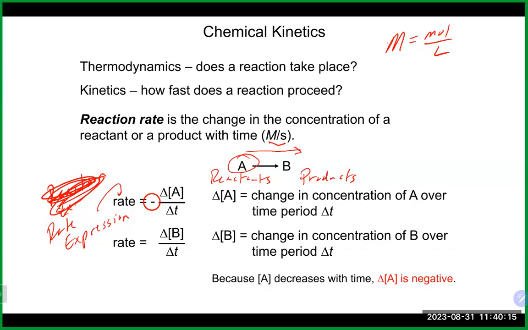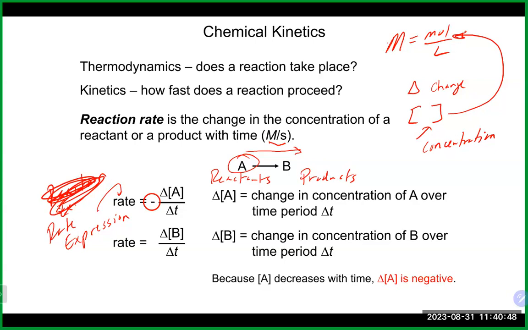And in this case, we have the rate is equal to minus delta, the change in the concentration of A over the change in time. In this case, delta is a change. When we see the brackets, that means concentration. And for the most part, molarity is usually the concentration unit that we're talking about. So when we look at A on the top there, that's basically the change in the concentration of A over the change in time.